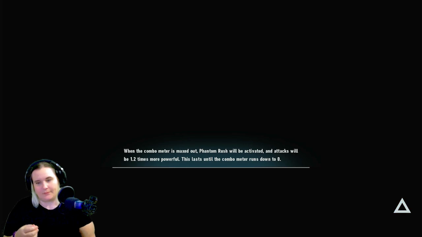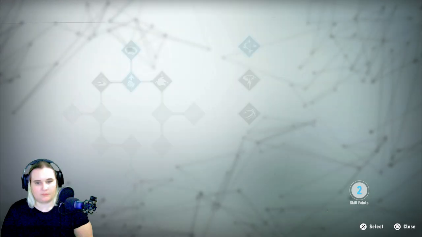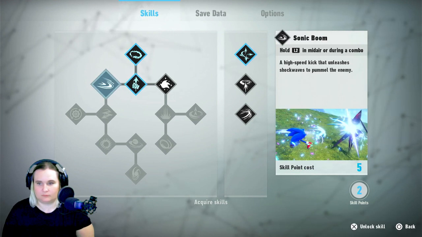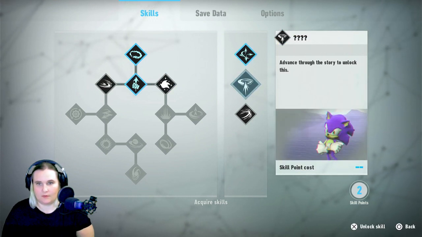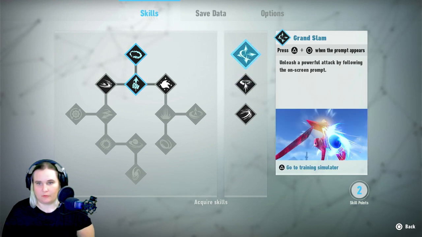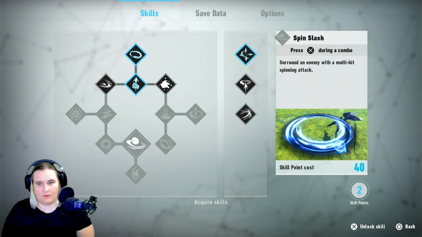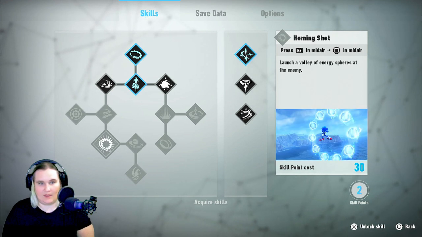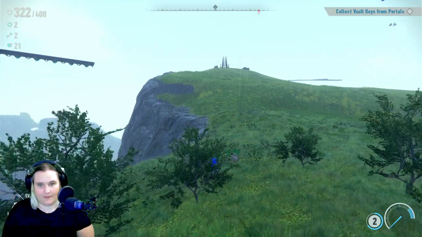Okay, cool. So Phantom Rush, once you get a certain amount of combos, is a pretty powerful attack. Cool. Do I have this already? Yeah, okay. These unlock through story. Some hefty. It's alright.